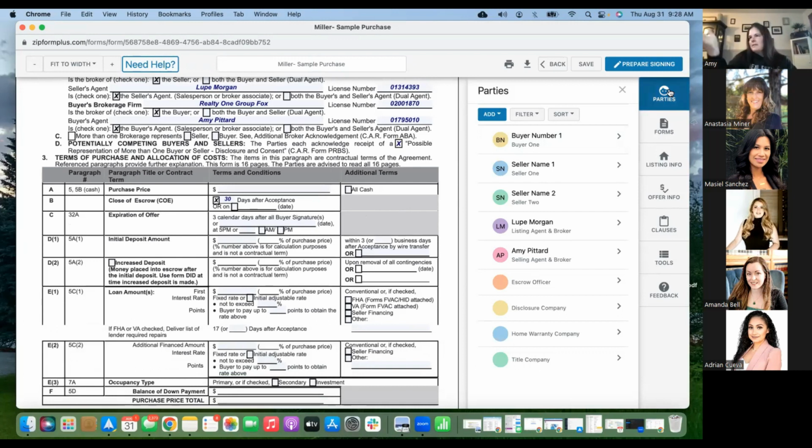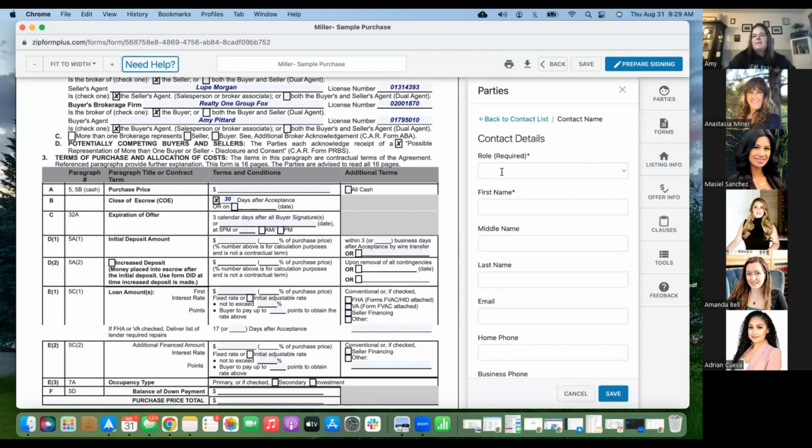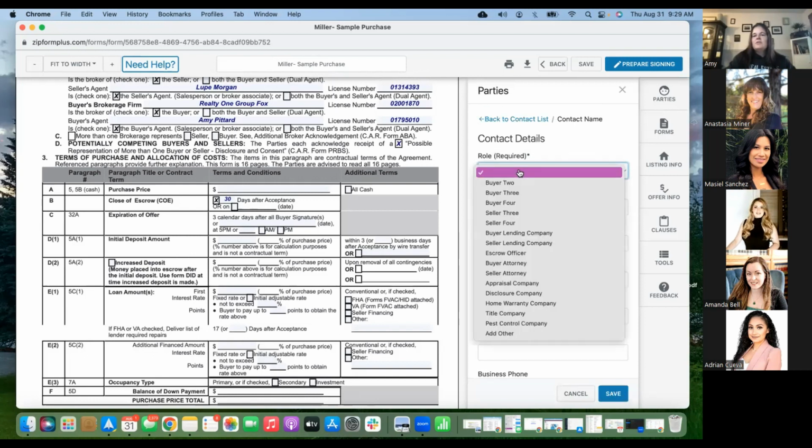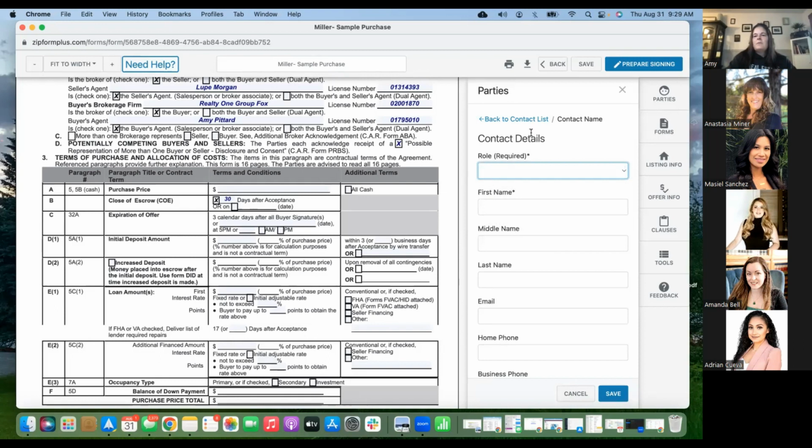All right. So the other tip and trick that I have is number one, parties. Claudia mentioned that you can add the parties over here on the side, right? So we can add in additional parties, just add new parties. Here's where you can plug it in: first name, last name, and you would choose their role. You've got all these different roles you could choose. So that's one way to speed up the process inside of the editing format.